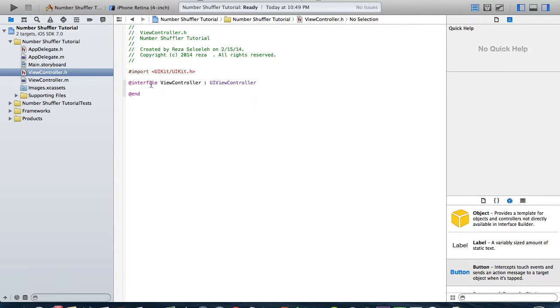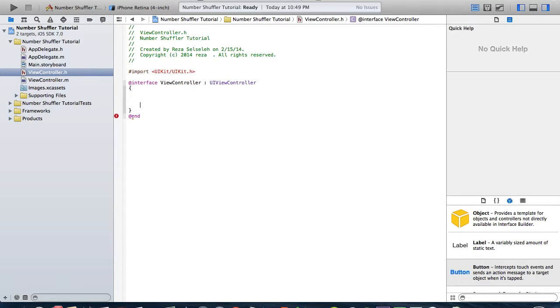We're going to go to ViewController.h, and this is the place where we're going to put our outlet. We're going to start with a curly bracket. It's like making a folder, and making it understandable for the software.